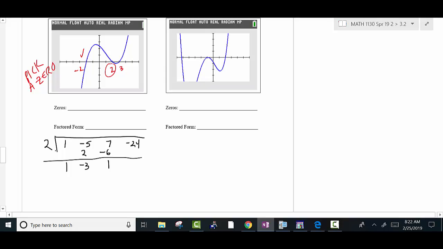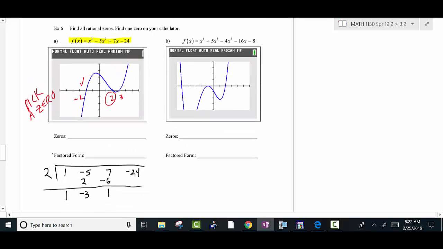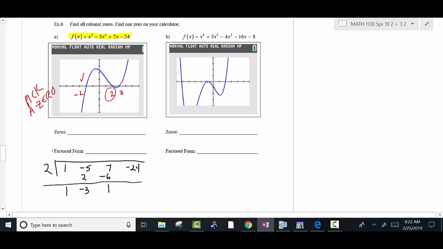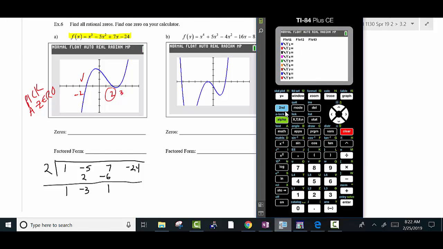Okay, I may have put the wrong thing in my graphing calculator possibly. What you guys probably want to do is put this in the graphing calculator. This is kind of what I'd want you to do on your homework anyway, which is find your first zero graphically. So I'm going to put that in and see if I did something wrong.